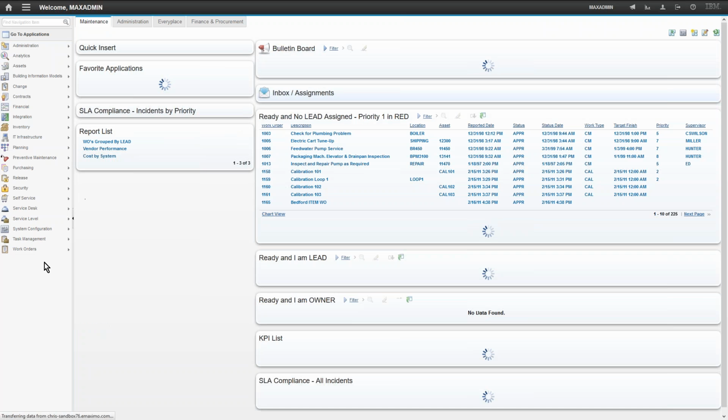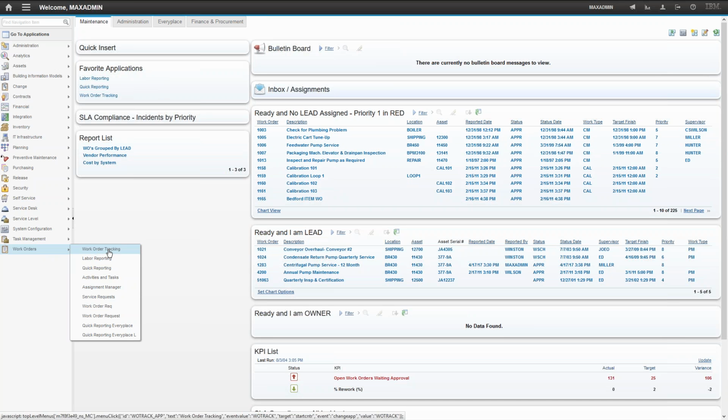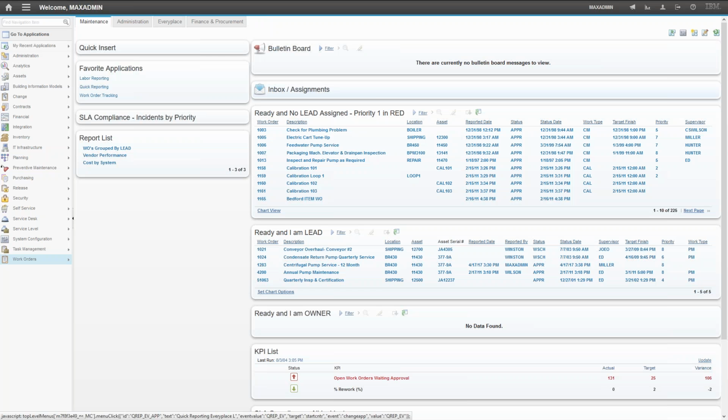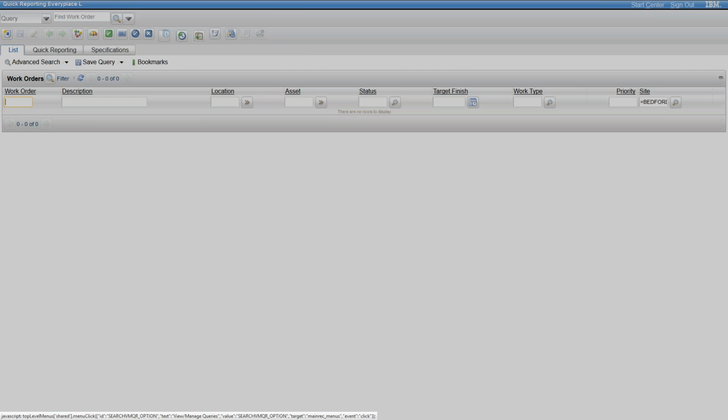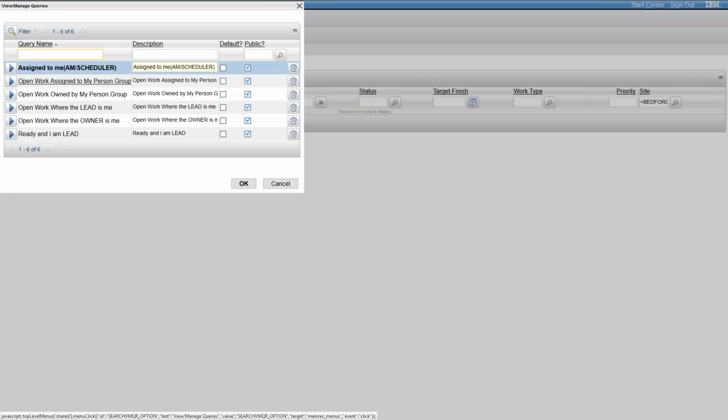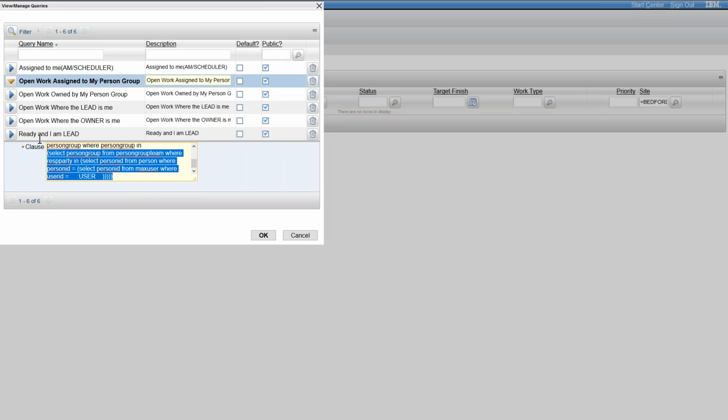All right, so work order tracking probably has it, and I got some quick reporting as well. Let's see, can I see them in Every Place? Actually, I should probably look at the other Every Place. You're wondering why there's multiple Every Places. Well, the L one was geared for landscape view, but I think this is where I had the query. So the way this worked, let's do the messy one. Wow, that is a mess, and extremely hard to view.